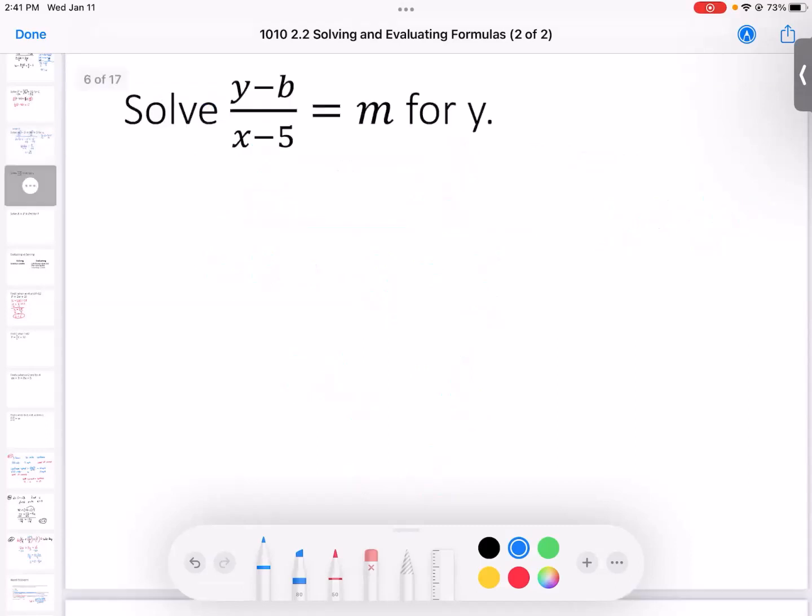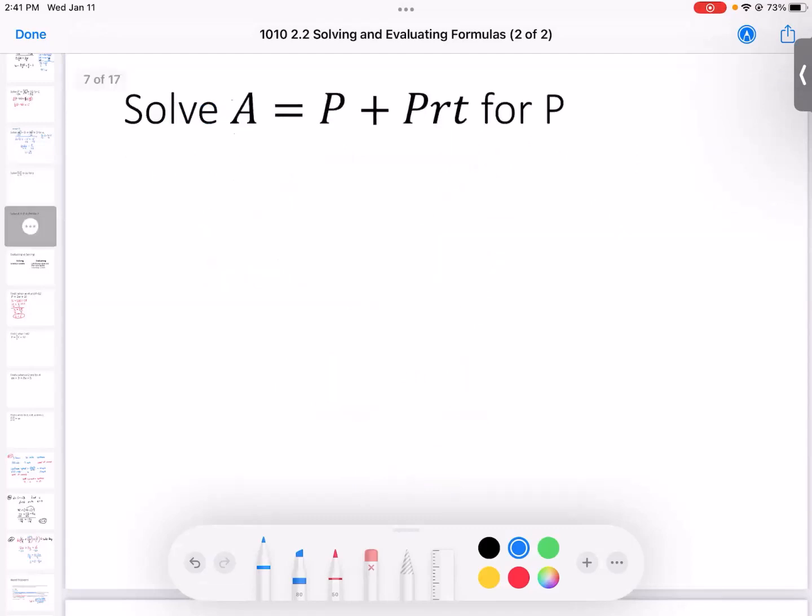And this one is very similar. Oh, not that one, sorry. This one is very similar because in this one, we're trying to find P, but there's two P's. And so before we can solve for P, we need to make it so there's just a single P. So the way that I would think about it is I would say, okay, well, I have one P right here because 1 times P is still just P. So I'll think about it as being 1P.